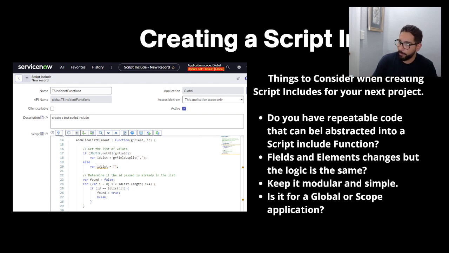It allows you to keep your project modular, simple, efficient, and performant. It's going to be great. And you can define it for the global scope, or for a scoped application. Okay, and I believe that you can use more modern JavaScript in scoped applications, right?